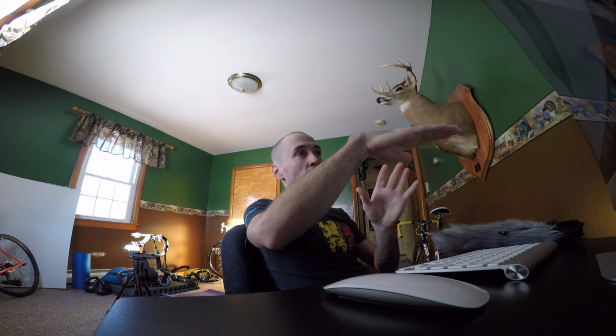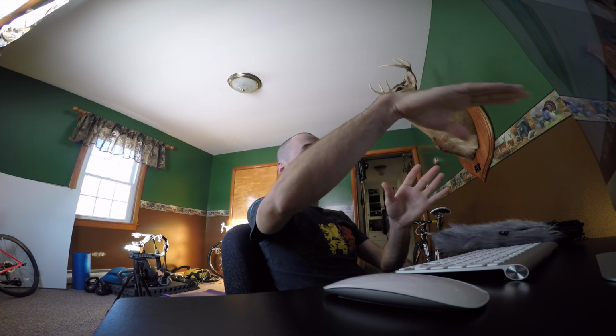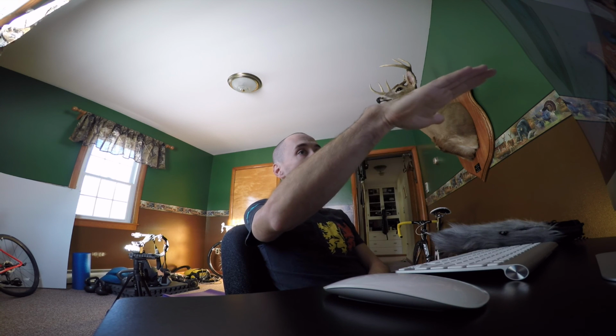Now how I would use this if I wanted to try to explore my FTP is during these intervals, I would just adjust the intensity factor, which you can on TrainerRoad. You can adjust the intensity factor plus or minus, and just kind of scale it to where you're really having to dig deep. I was pretty much there anyways. On this ride here, 253 was a pretty fair assessment, I think, of what my FTP was, because I don't think I could have pushed much harder. So I was already pretty much locked in.